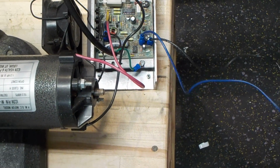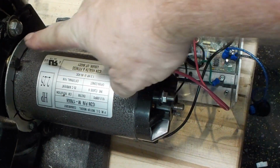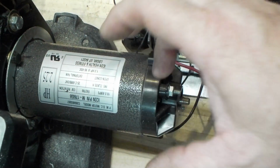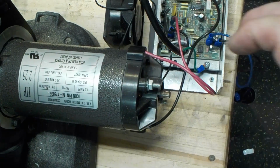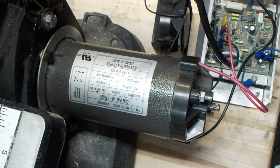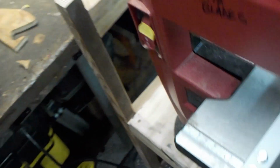But anyways, I took the regular motor off. I found the center of the backing plate from the original motor. I punched the center plate out to 2 inches, and then the motor was able to fit on there. Well, that wasn't the end of my worries. I had to cut part of the casting and all that good stuff out, and that got kind of ugly, which brings me around to the front here.